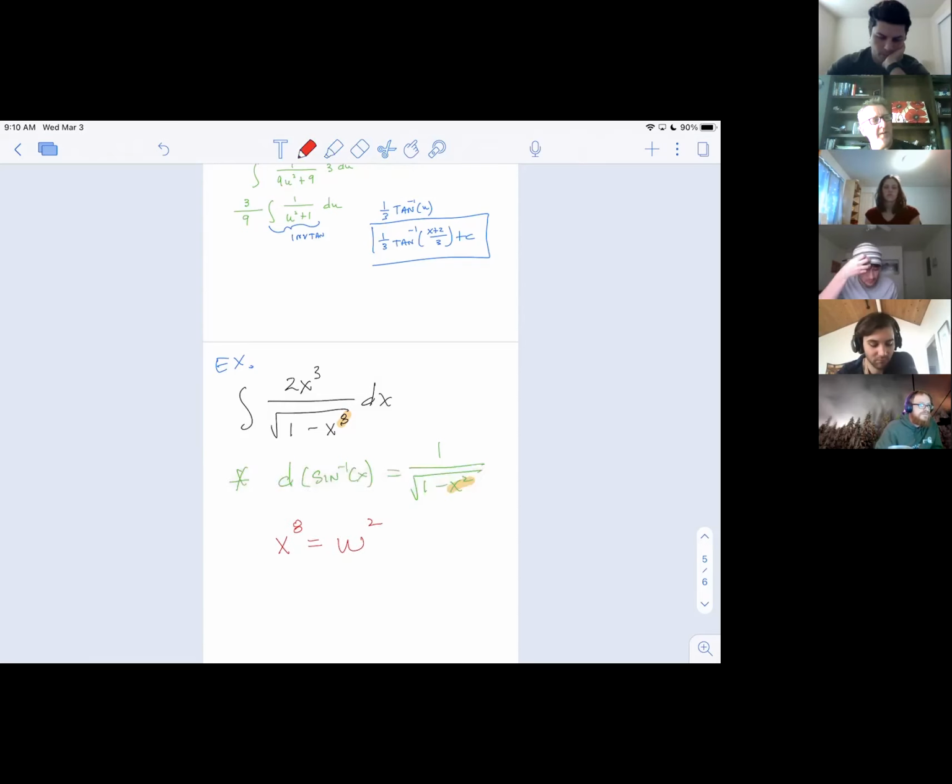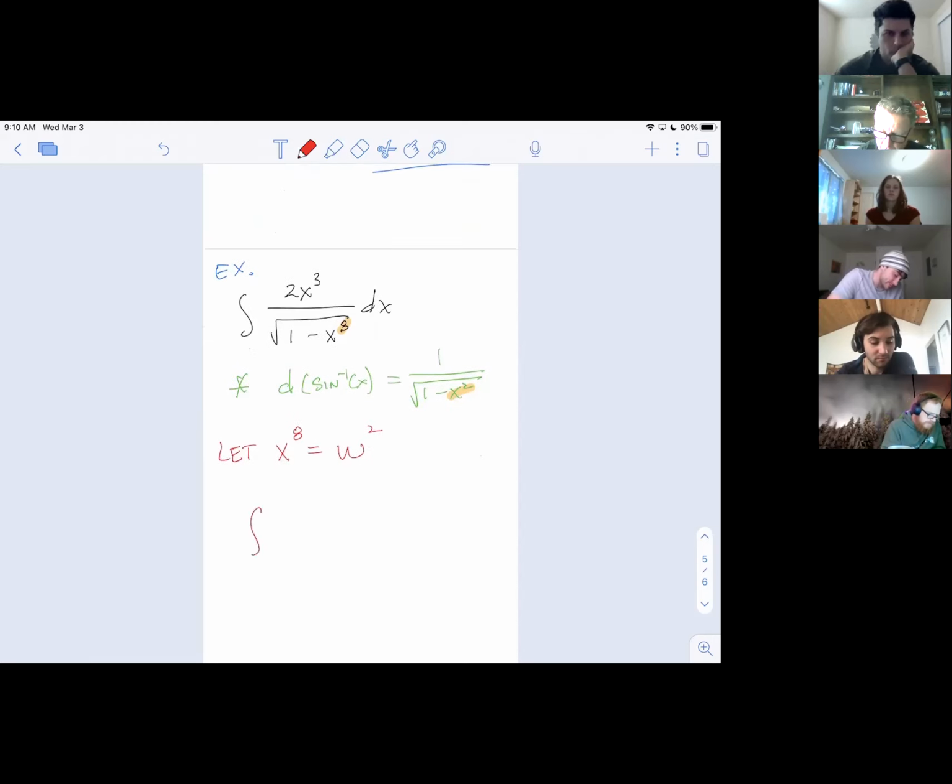So your gut instinct might be something like, let u to the 4th be x. I find myself thinking, is it x to the 2nd, x to the 4th? What is it? Well, just write down exactly what you want. It's not that complicated. I wish that x to the 8th was something to the 4th, something to the 2nd. Awesome. Mission accomplished. You now have what you want.